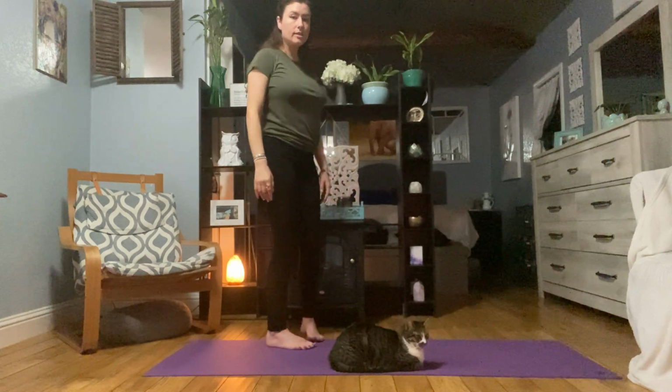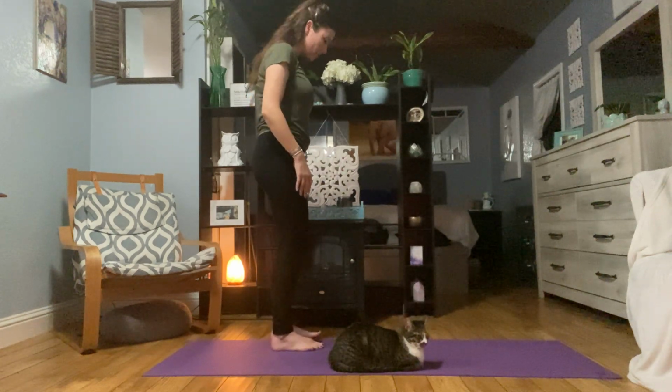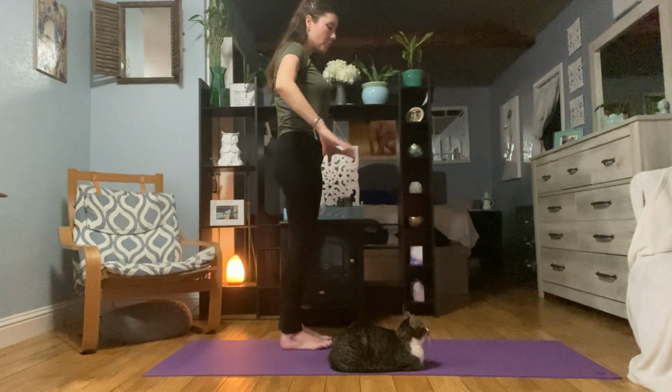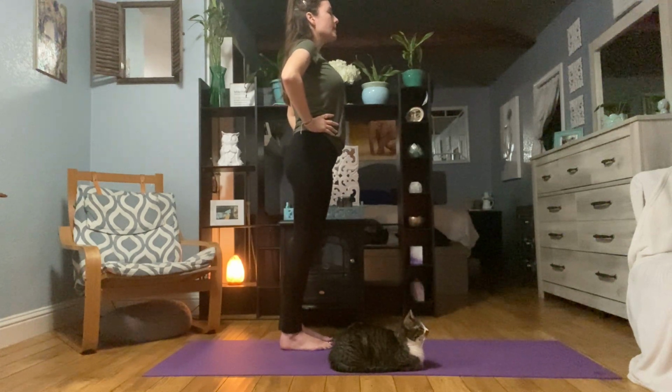And then from here, I'm gonna turn and face the side. So just so it's clear on the movement that I'm doing, hopefully. So feet are hip distance apart. Well, let's start by just sitting into a chair pose. So let's do the first one by taking our hands to our hips and then sitting the butt back.